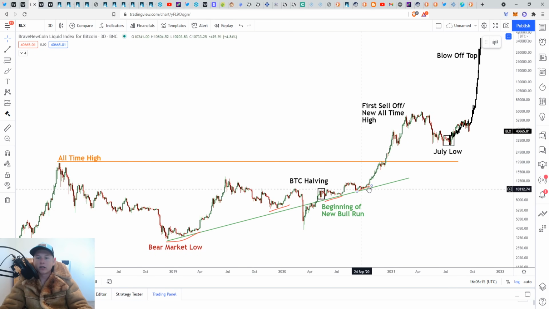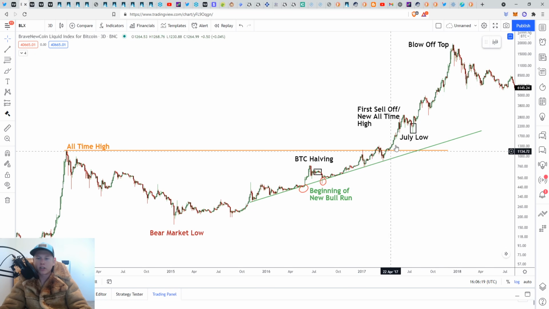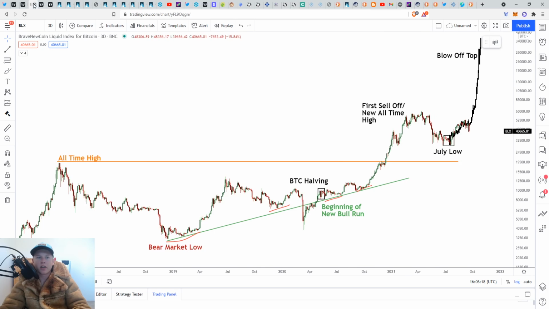And when we look at this, it looks more like that 2013 cycle than it does the one that we saw in 2017. The 2017 one, it wasn't quite as parabolic, it didn't go quite as high, and it wasn't really quite as big. But we saw the opposite effect in both 2013 and the recent cycle that we're in right now. We see a big lift past those all-time highs, and then we get our first sell-off, right? We get that major correction.